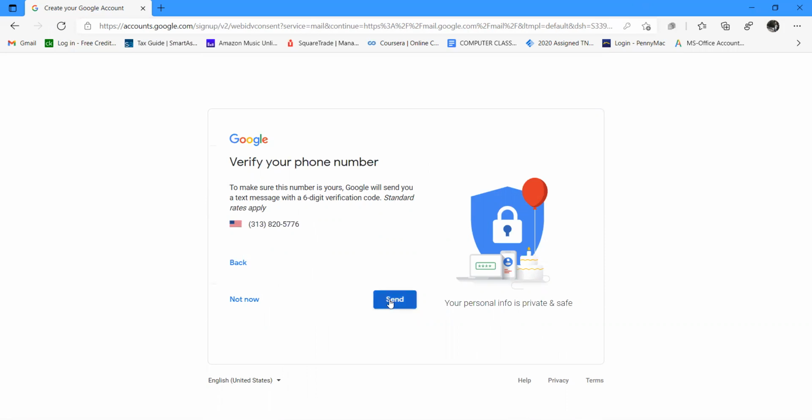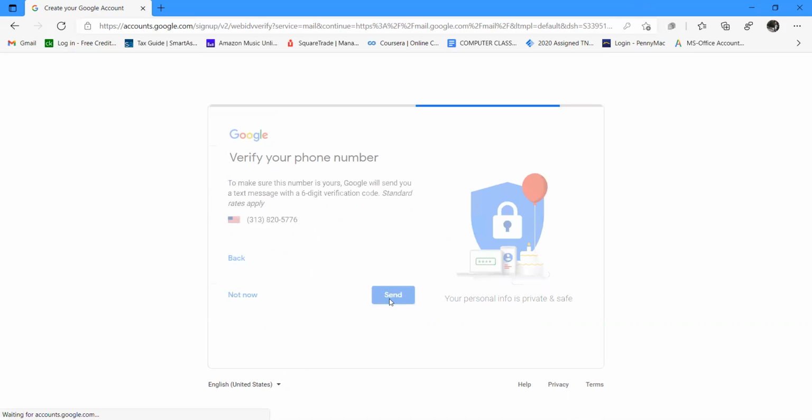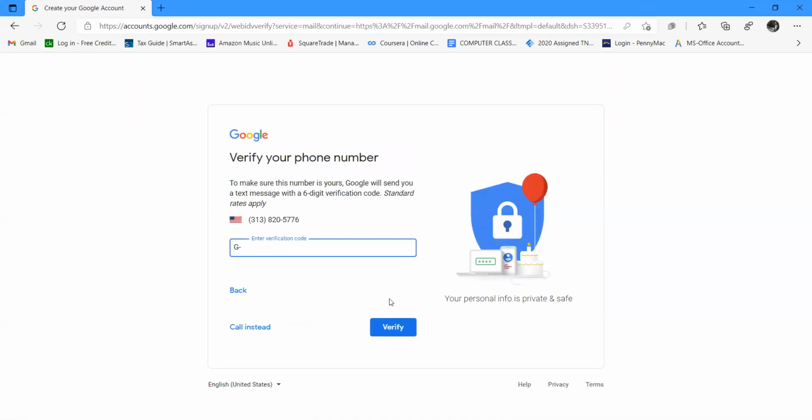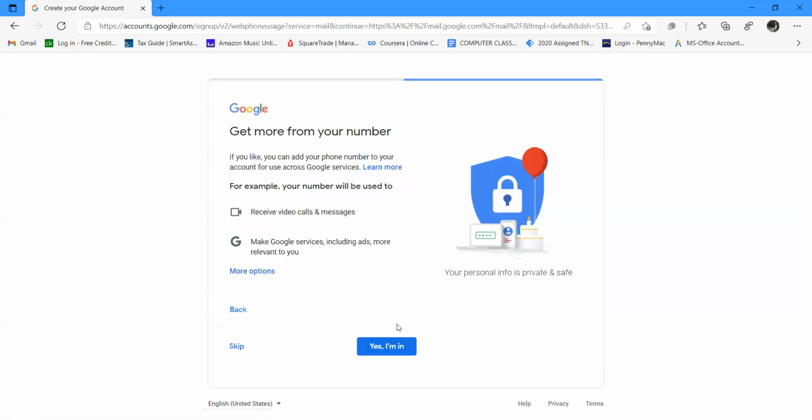So I'm going to go ahead and click on send. And then I just received the code. So I'm going to go ahead and type that right in here, just as it appears. And we're going to go ahead and choose verify from that particular window.